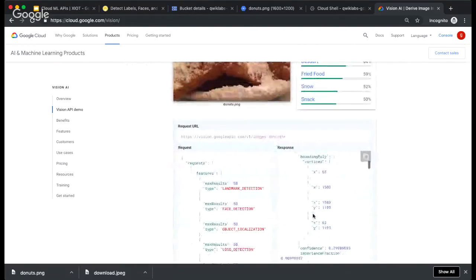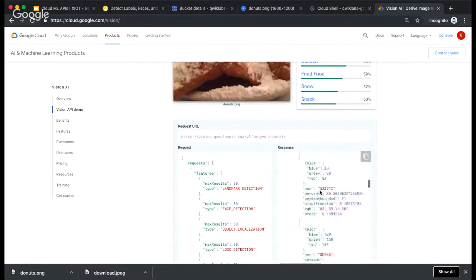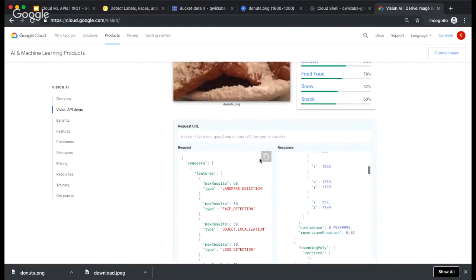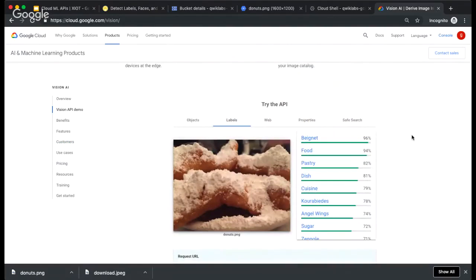So we have the same response here. You can compare them. In summary, you can understand the responses from this demo, even if you are not familiar with JSON objects. It is the first step for you to know how to detect labels from an image.